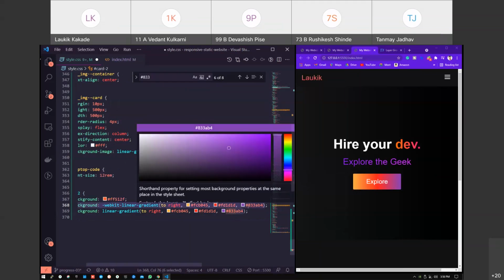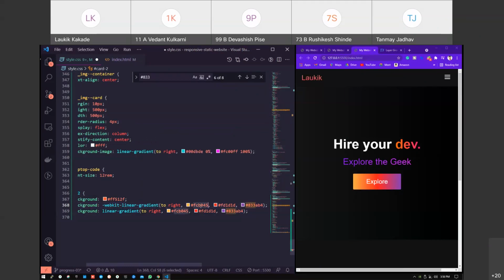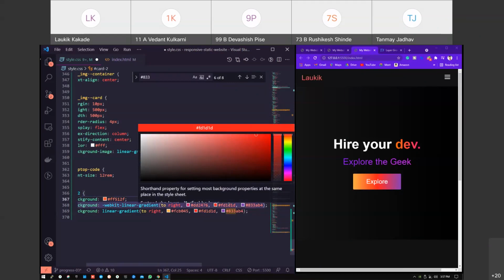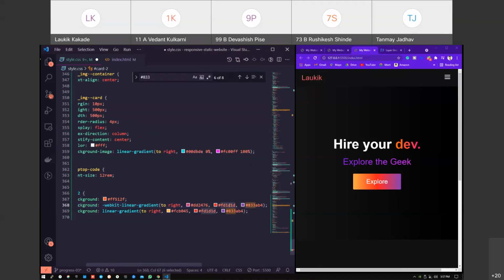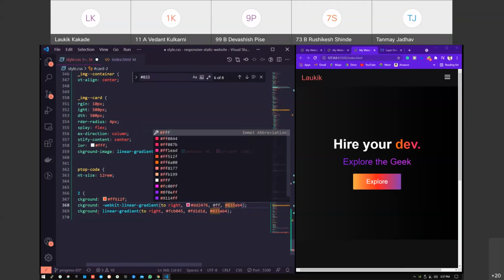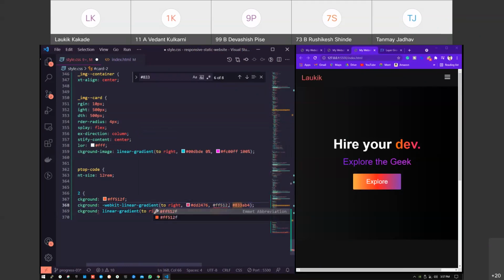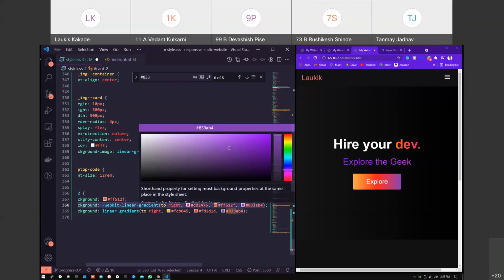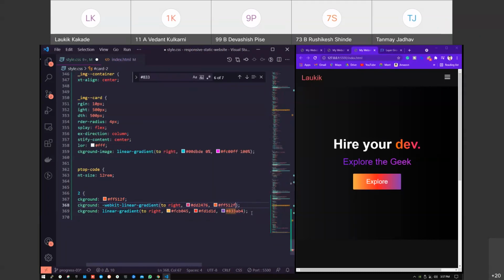See, there are a total of 3 colors, and the first color I would like to give is DD2476. And the second color I would like to give is FF512F. I will just use these 2 colors. I don't want this last one.